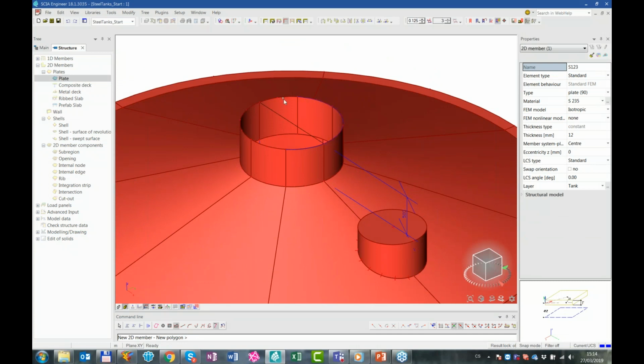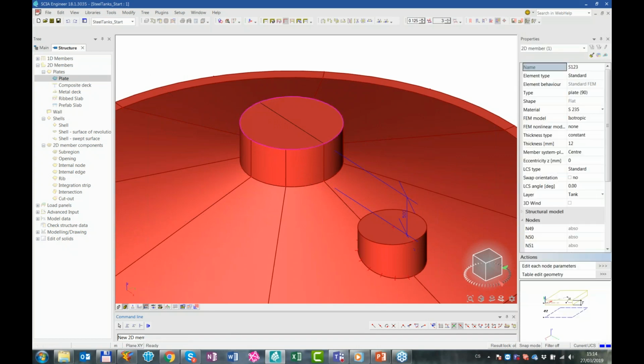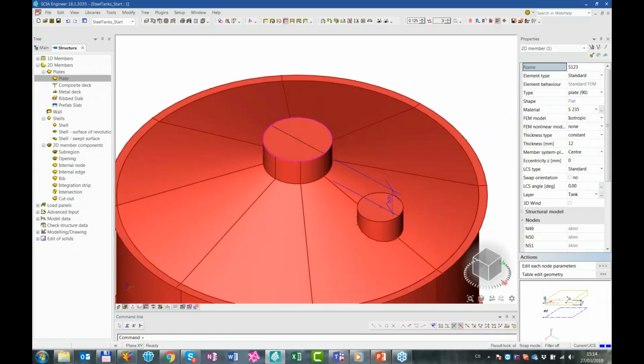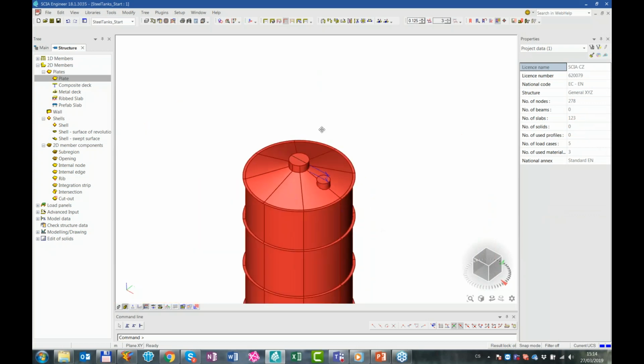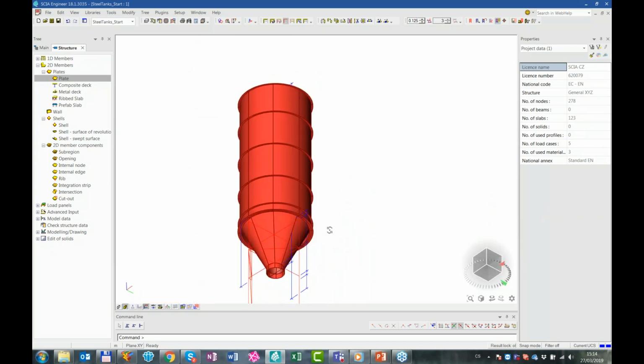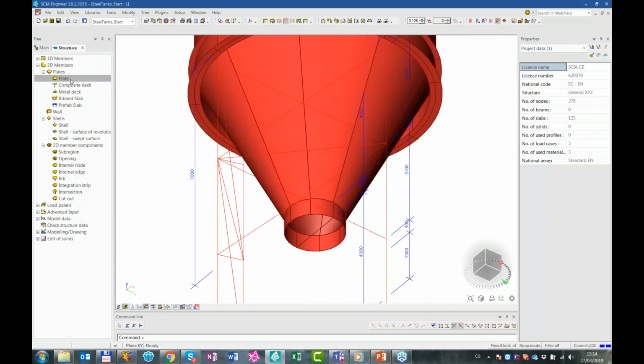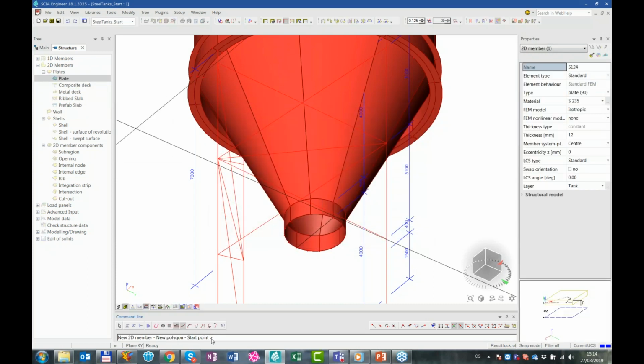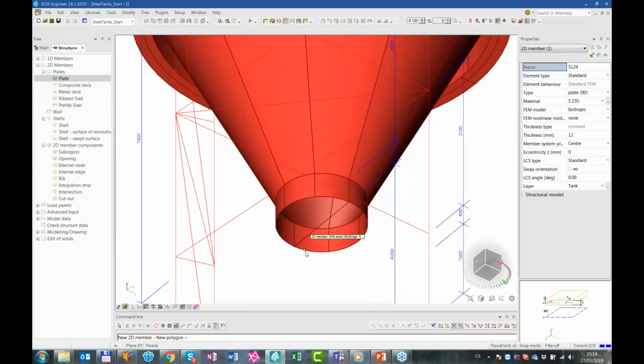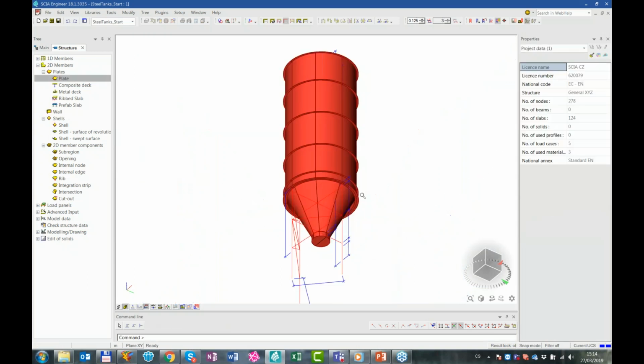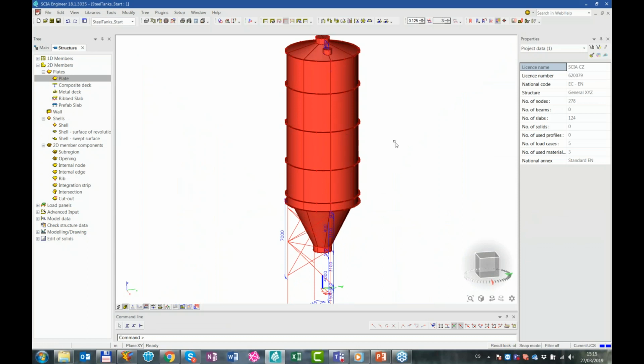Then I have to select all the eight curved lines on the top, and the 2D member that perfectly fits the structure underneath, or the topology of the structure underneath, is created by this means. And of course I could do the same on the bottom surface, just clicking all these, and here I go. So this is for the silo itself.